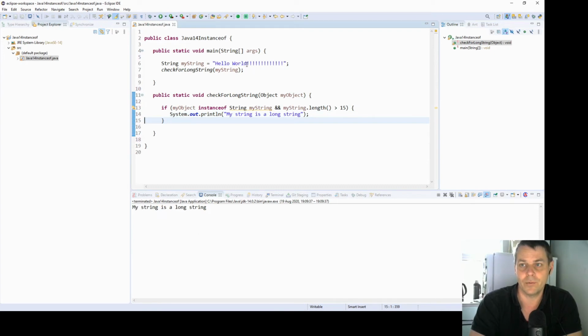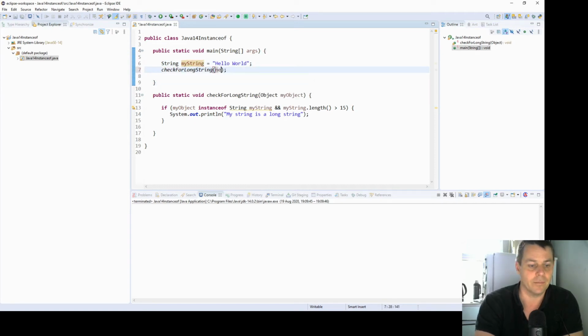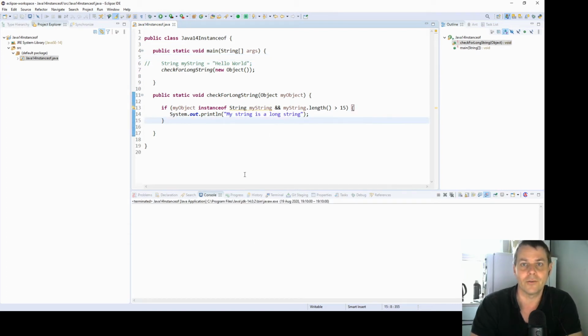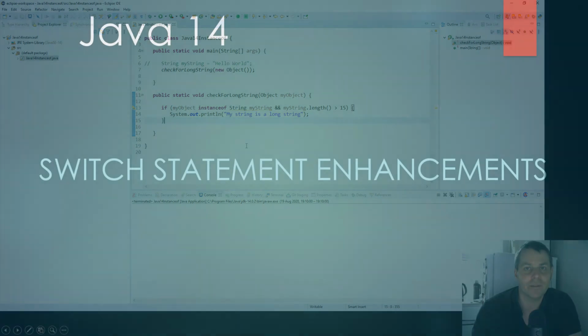So hello world with the exclamation marks is a long string, just hello world on its own isn't. And if I were to pass in just a new object, then that would also work. It's not a long string. Okay, so that's pattern matching on instanceof, a new feature in Java 14.